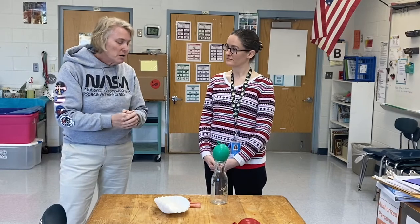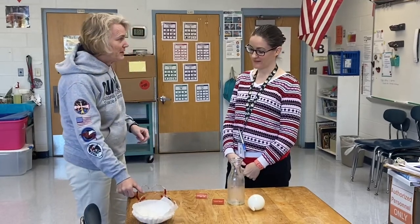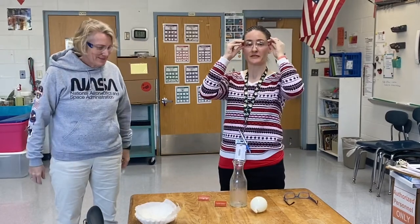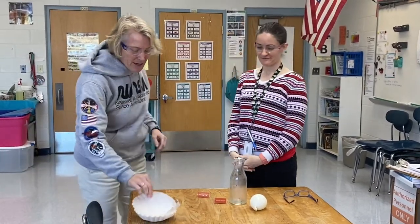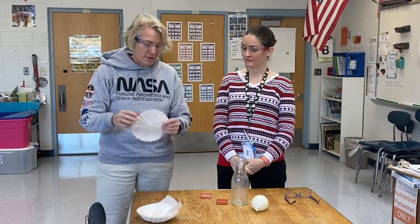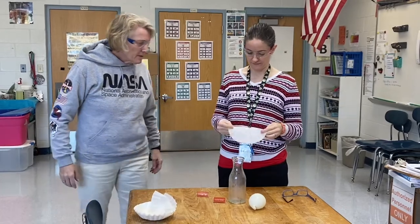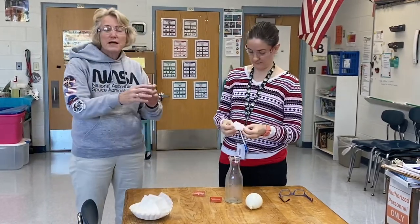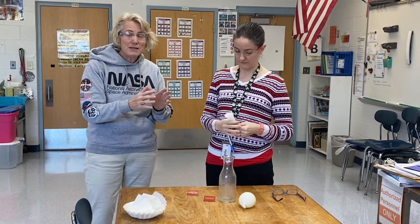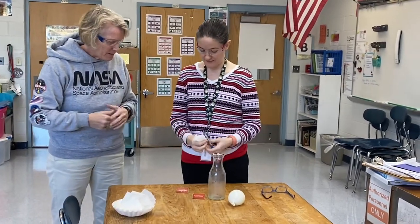So what we need to do is change the air pressure inside the bottle. We definitely need to wear our safety glasses. Would you like the red ones? Thank you. Safety glasses so we can be safe. So what we're going to do — I'm using half a piece of coffee filter, but you can use other types of paper in your home. You just want to use about half a piece. She's going to roll this up loosely, and then take the matches and light it on fire. This is where you definitely need adult supervision, and that is why I have Sarah — because she is my adult supervision.